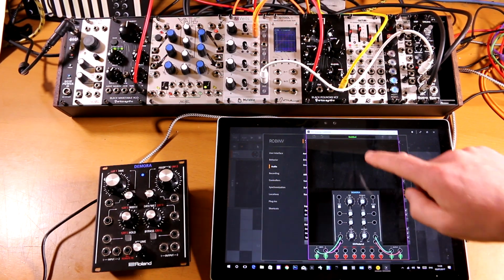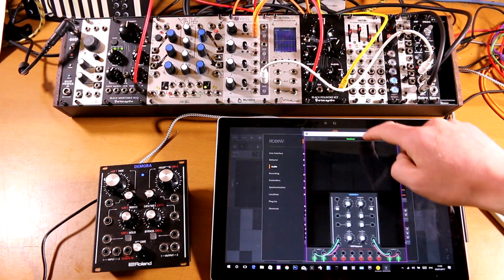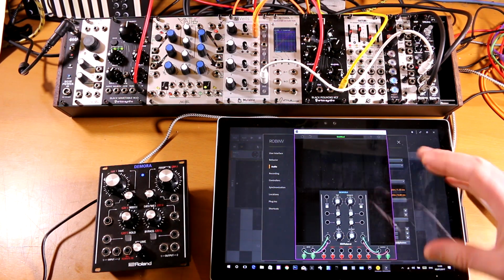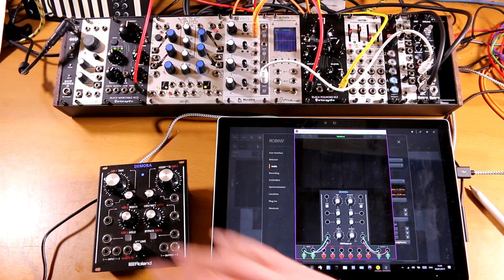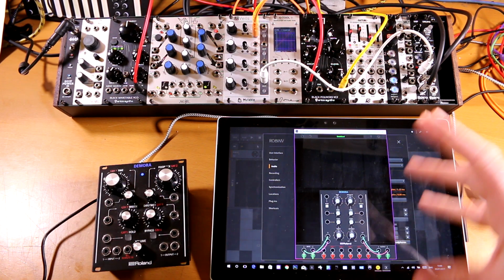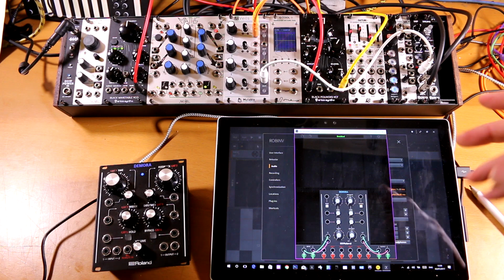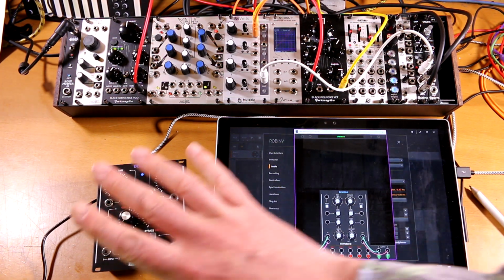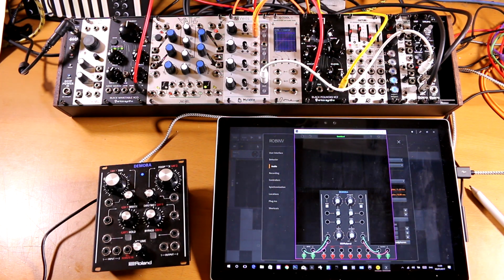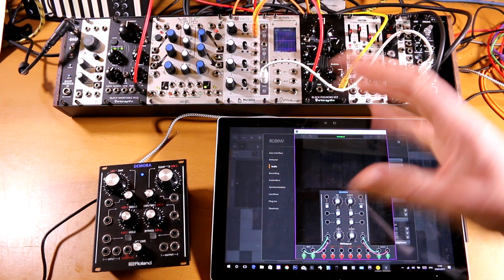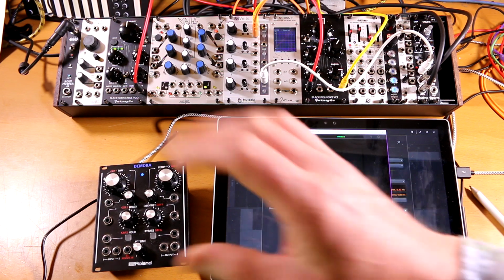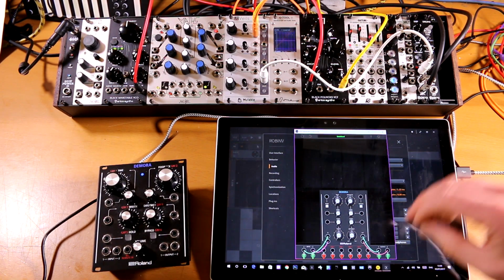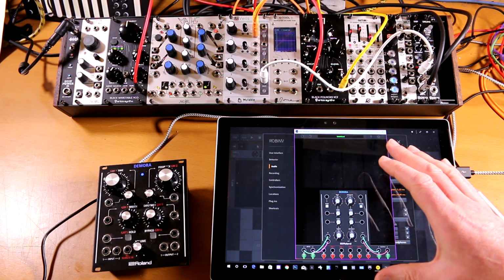First thing you need to do is open up the Aira modular customizer software, which is this thing here, and remove any of the other modules which are loaded into the device, because this is very customizable. You can put in all sorts of things like filters and delays and choruses and other effects and CV loveliness all within this module, but none of that's going to help us if we're just trying to get CV in and CV out, because it will change the nature of that control voltage and the nature of the signals going through it. We don't want any of that. We need to remove it and have it completely plain.